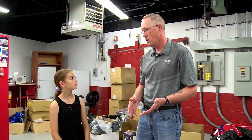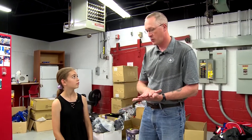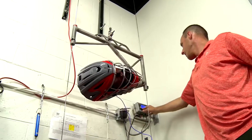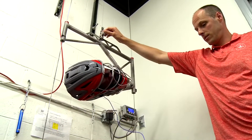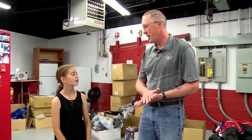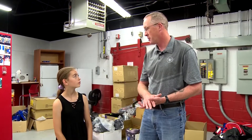We showed you in our lab that we currently do drop tests for our helmets, where we drop it onto a rounded anvil, and that's supposed to be the same as getting hit with a bat. But really you're hitting a bat with your head, not hitting your head with a bat. So it's kind of backwards, and we've been trying to figure out if there's a better way to do that.